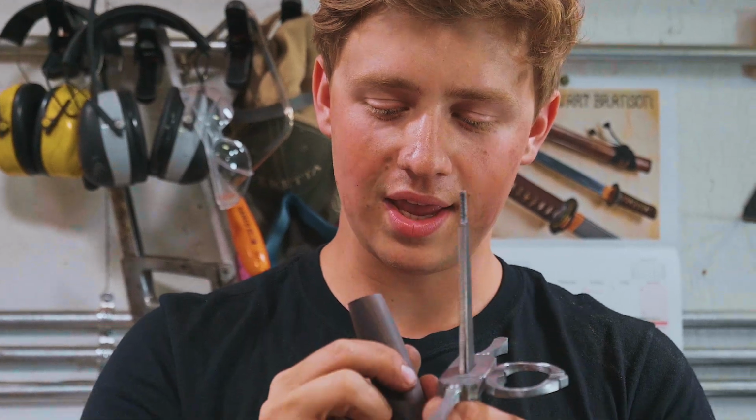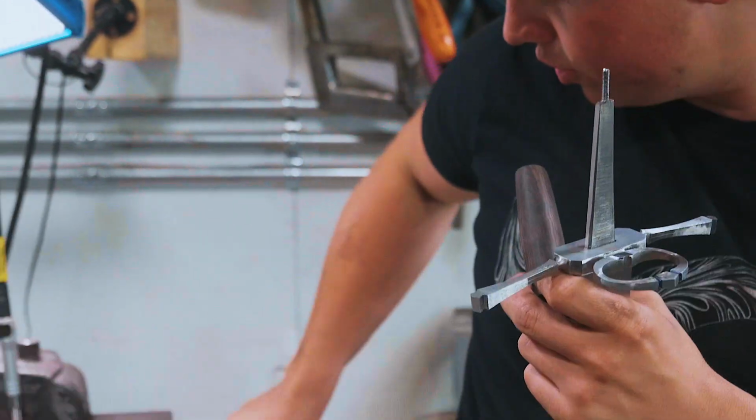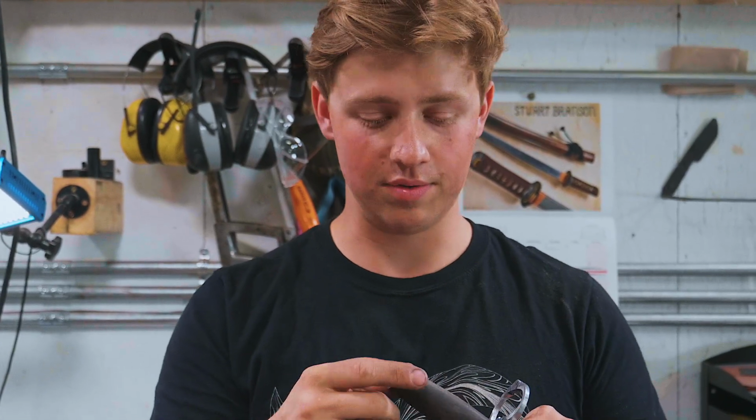Now you're thinking, Will, won't you just be gluing up the handle and you'll never be able to take it apart? No, because we're going to cover the guard, the tang, and any contacting surfaces on the pommel in a thin layer of paste wax. So once the epoxy is set, all you have to do is heat up one of these parts. The paste wax melts a little bit and you can pop them all apart. It works fantastically well. I believe that Nick Wheeler is the bladesmith who made this technique popular. Super widely used, really great technique, so thank you, Nick, for that.